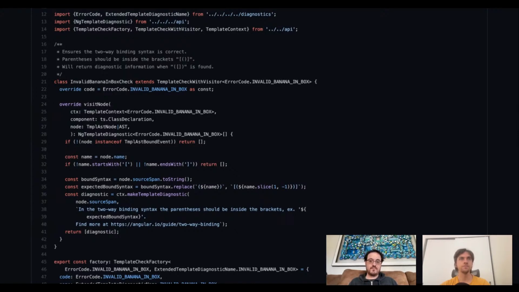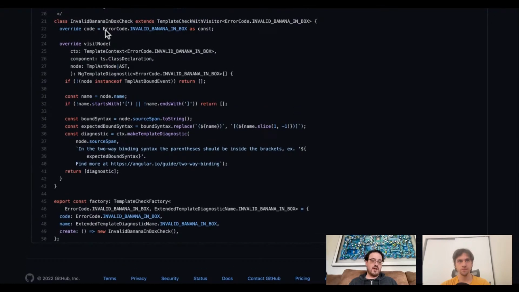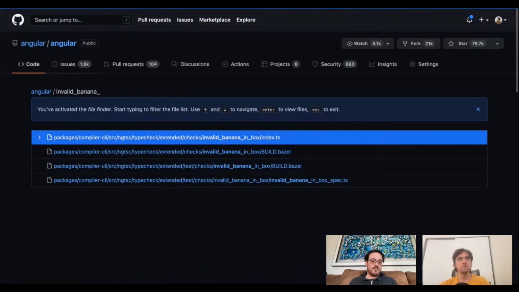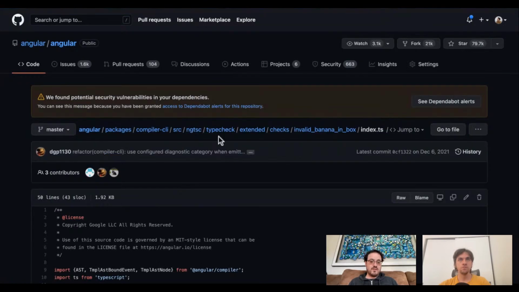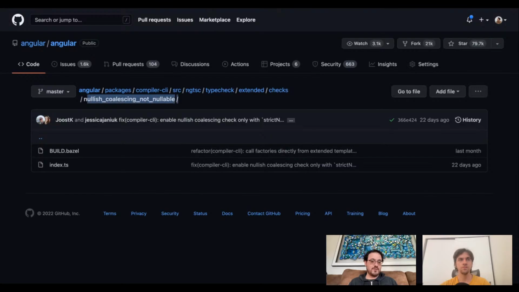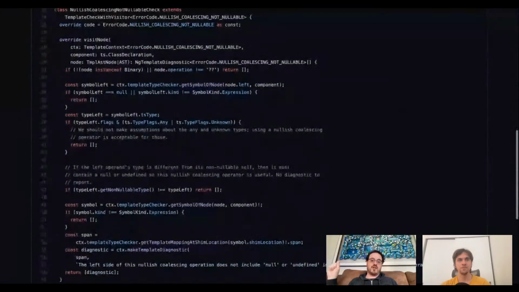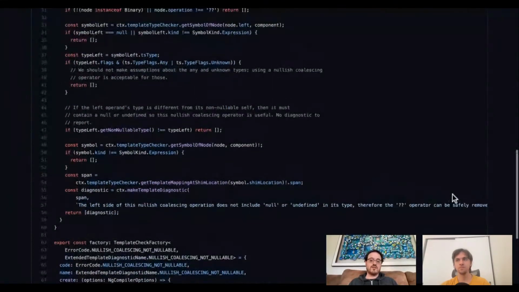That's cool. And in this case, you do get access to... A better example of this would be the other check that we have right now, which is nullish coalescing something that's not nullable. That's if you use the question mark nullish coalescing operator.